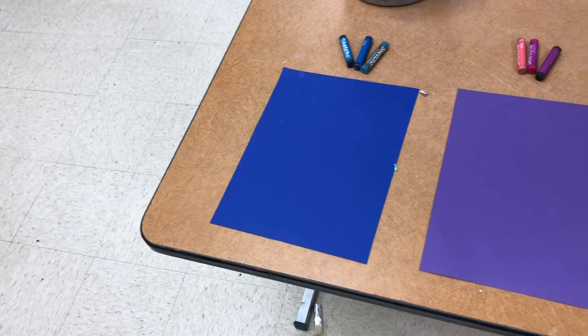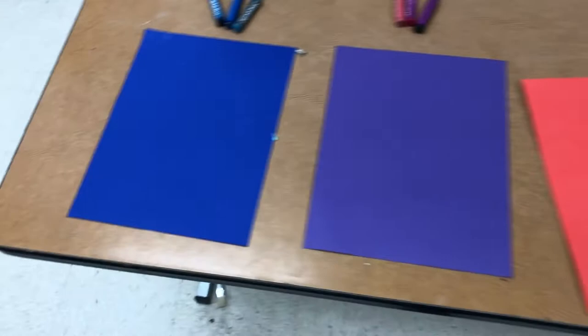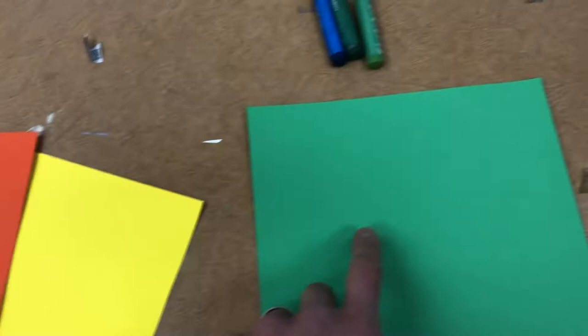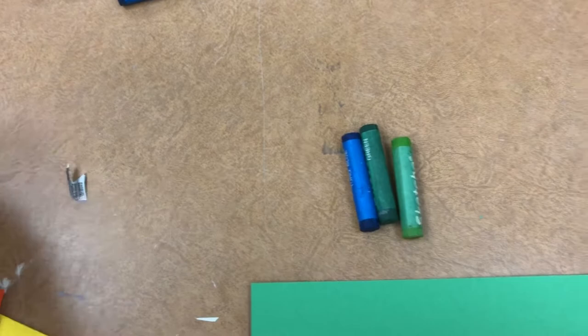When you're choosing your oil pastel colors, please correspond it to the paper color itself. For example, blue goes really good with dark to medium to light blue. Purple goes really good with pink to magenta to purple. Red, orange, and yellow go good with purple to red to orange to yellow. And green goes really well with a dark blue to dark green to light green or even a yellow as well. So stick with that range when you're oil pastelling.